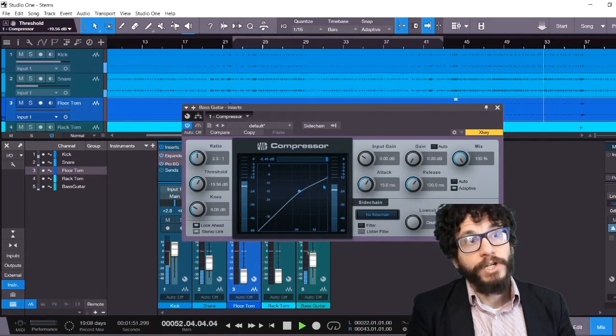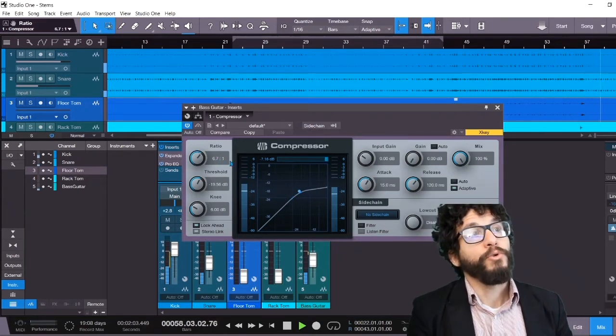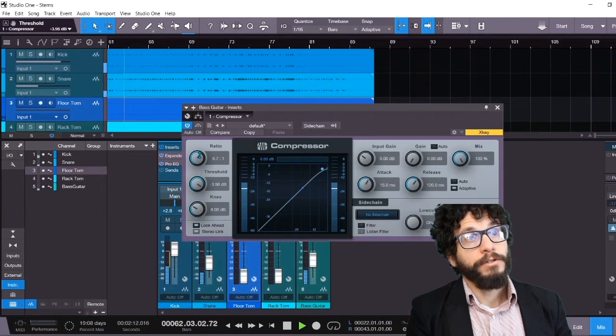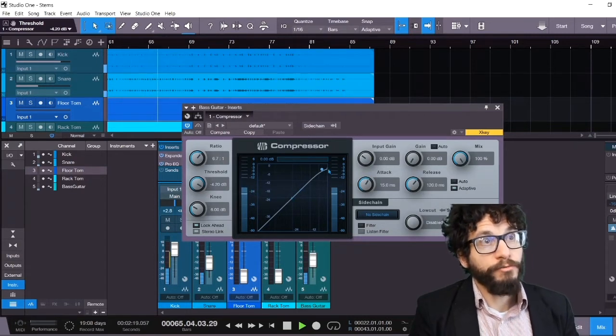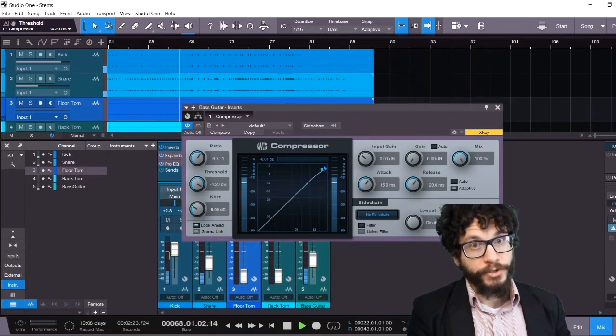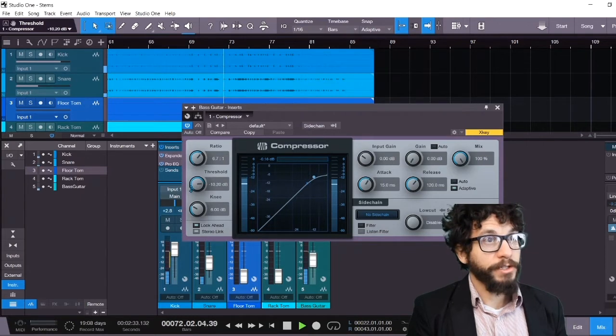Just not as many differences between loud and soft over here. Dial this up even higher. 7:1. Threshold set about -20. Now if I have the threshold set way up here, -4, this sound is about -24, but my threshold is set at -4. That means the compressor is not on. So you might turn on your compressor and say, yeah, I'm using compression, but you're not using compression. That threshold setting is massively important.